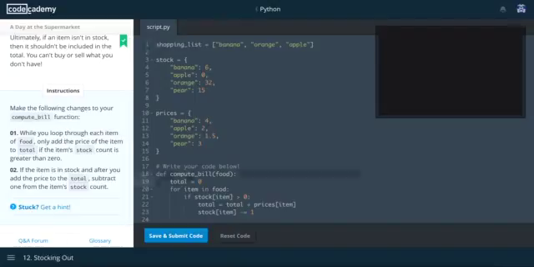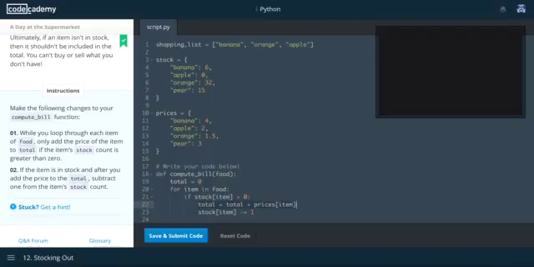So again, compute bill, total is equal to 0, for an item in food. Now we're going to add a condition that if the stock item is greater than 0, then we're going to execute this computation of adding the price of the item to the total.